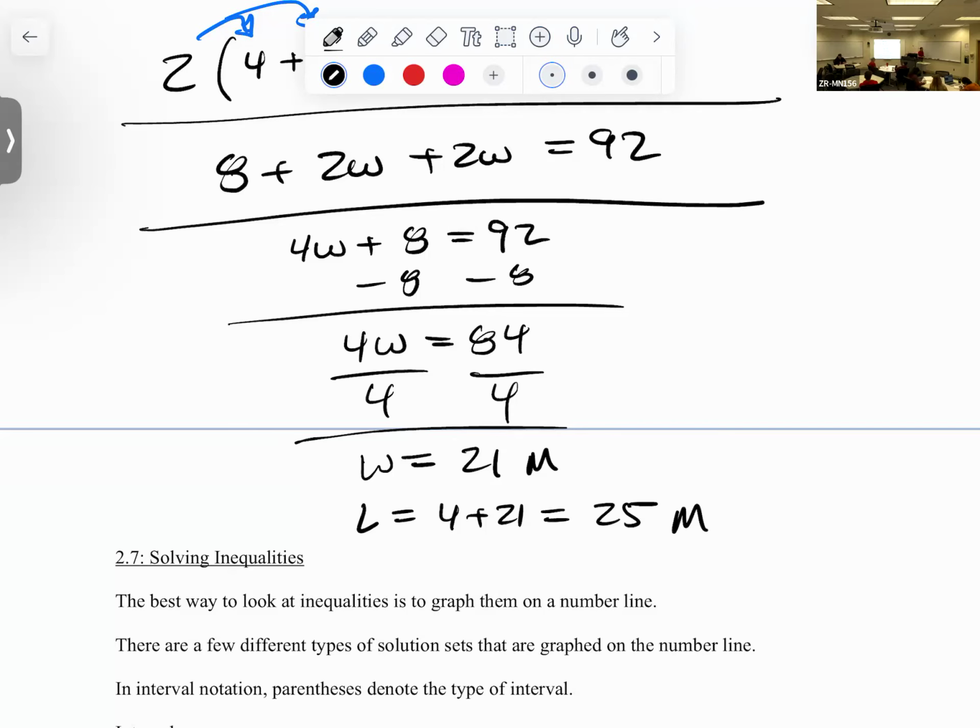That's the biggest thing. The saying goes that if you start in words, you end in words. It used to be that if you start with a sentence, you end with a sentence, but sentence feels like a lot. Units is all that really matters. Because at that point, that is technically a mathematical sentence. The width is 21 meters, the length is 25 meters. That is a mathematical sentence. That is just beautiful stuff.